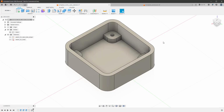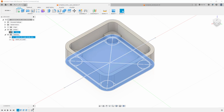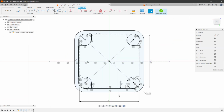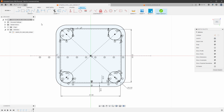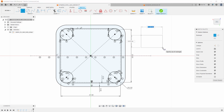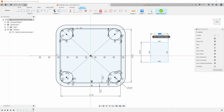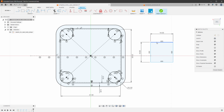So back in Fusion, we need to create a new sketch, but instead of doing a new one, I think that I will reuse this sketch for the main body shape. So I'll show it, hide the body, and double click the sketch to jump into the editing mode. And inside here, I want to create 2 holes. So for that, I will need the rectangle tool. So select the rectangle tool. And as we've just measured, the width should be 11 millimeters, while the height should be 14 millimeters. However, we also need to account for the thickness of the wall, which is 3 millimeters. So the width should be 11 plus 3 millimeters, which will be also 14 millimeters.